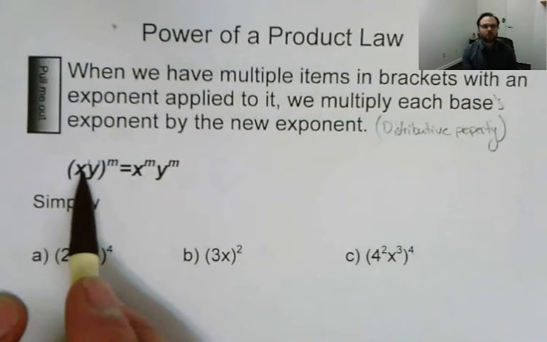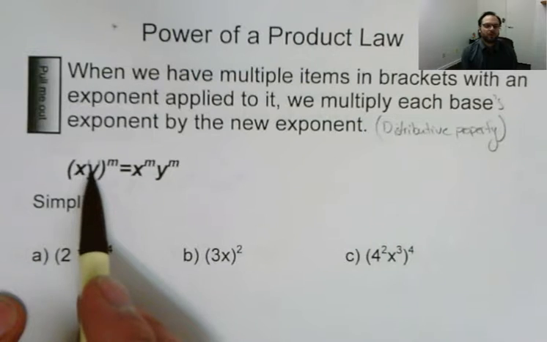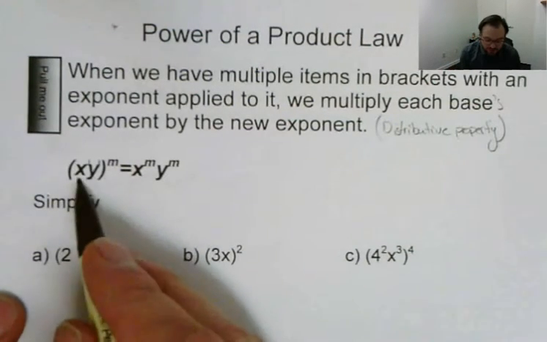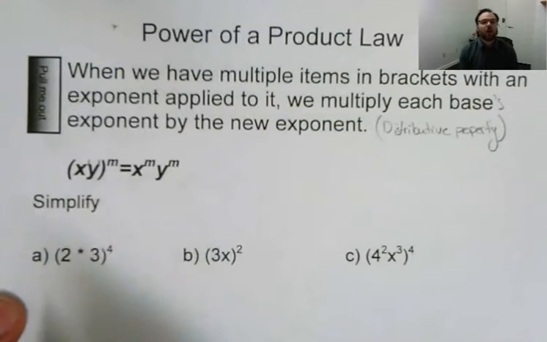Because if we learned before, what are we doing here? We have one base multiplied by the other base. If we're multiplying two numbers together with powers, we add the powers. But we can only do that if my bases are equal. Here we have an x and here we have a y. They're not equal, so we cannot add these powers.